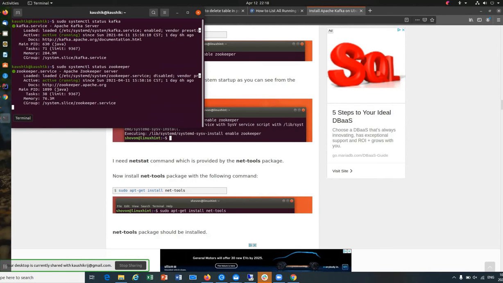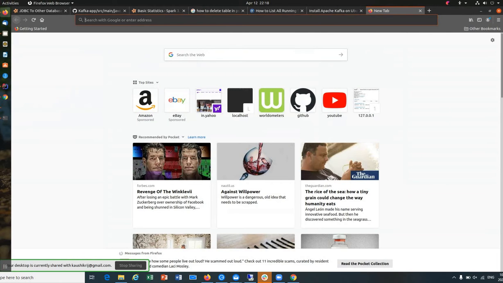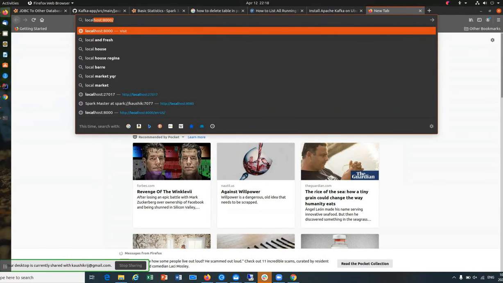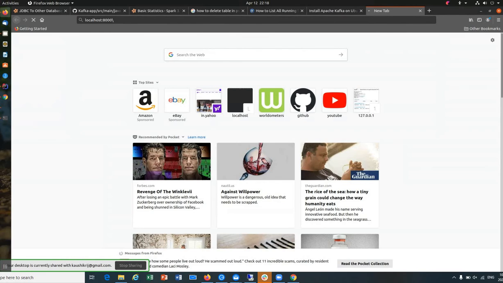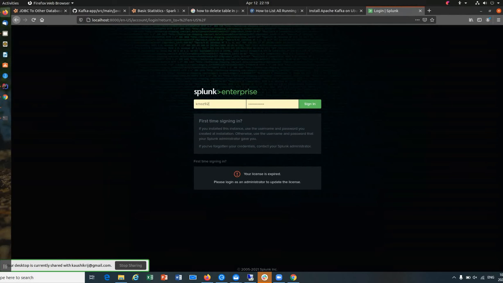Here Zookeeper is running, and you can also check localhost 8000. Oh, that's from my Splunk.